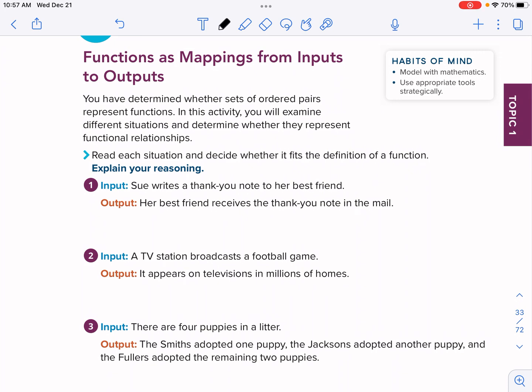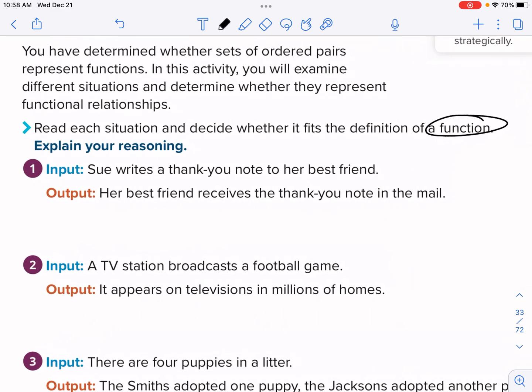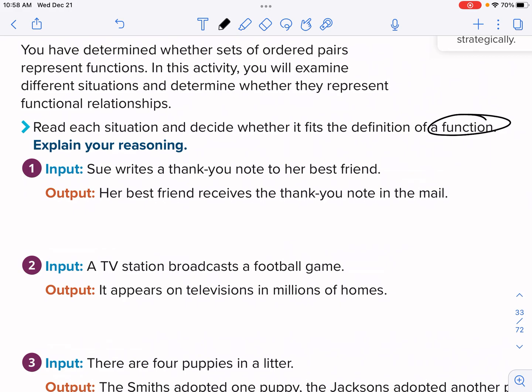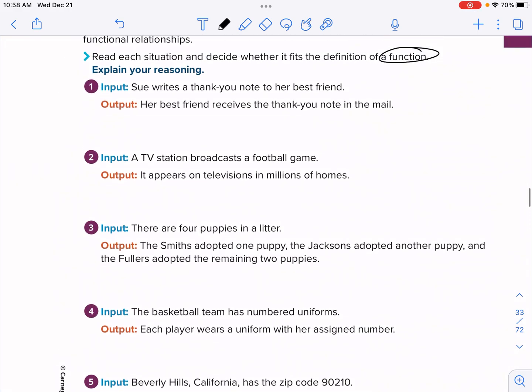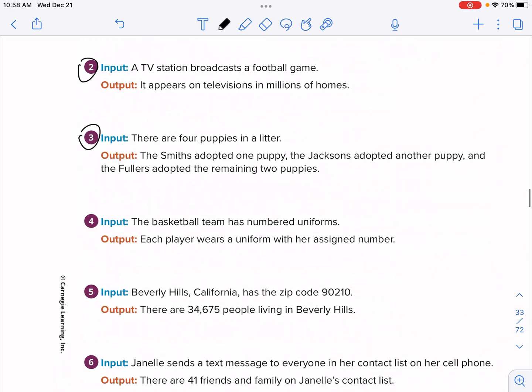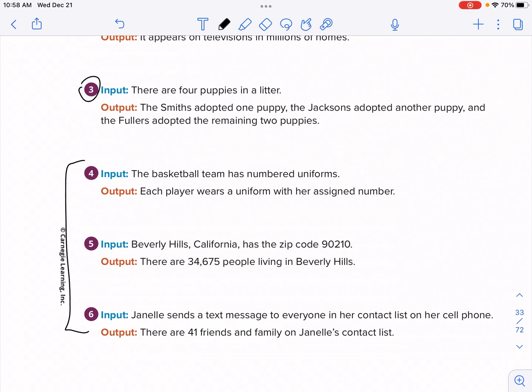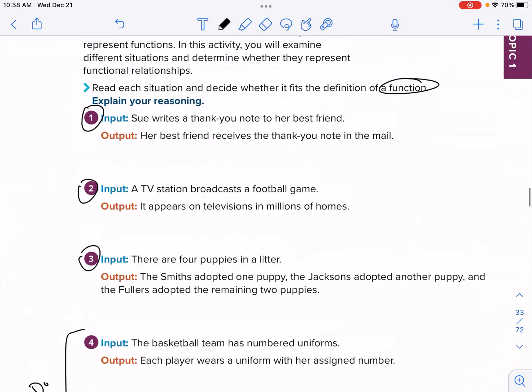Read each situation and decide whether it fits the definition of a function. Okay, and we're going to explain our reasoning. We'll probably put a sentence or so. We'll have a couple of you-dos. Let's do the first 3. And the second set of 3 are all you-dos. So go ahead and just work this out and let me know what you think, whether it is or isn't a function.